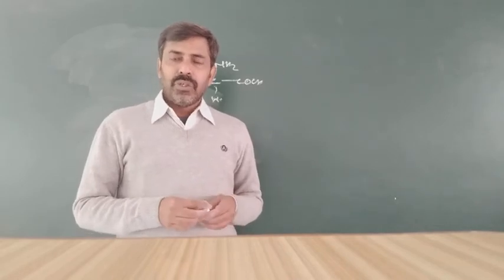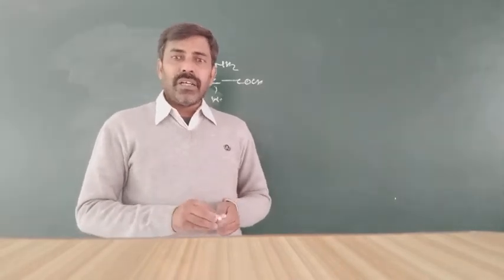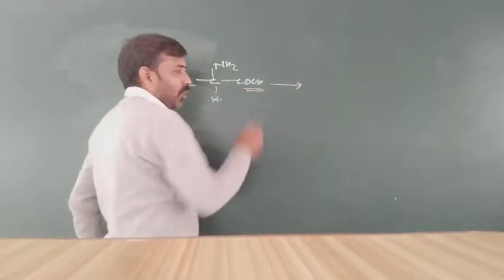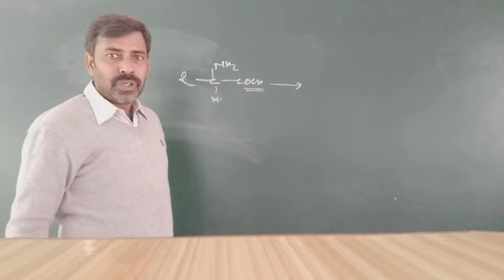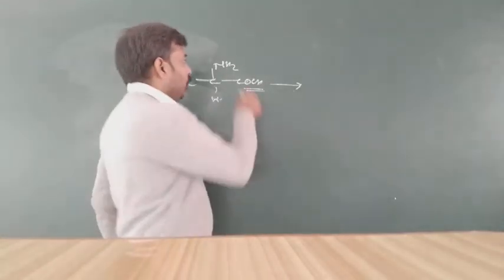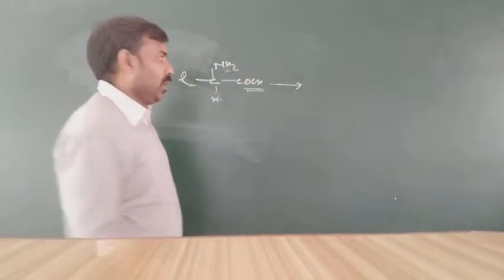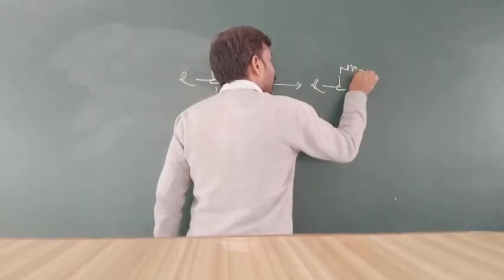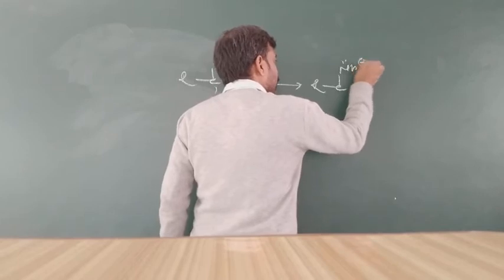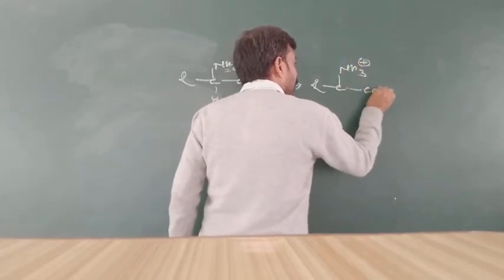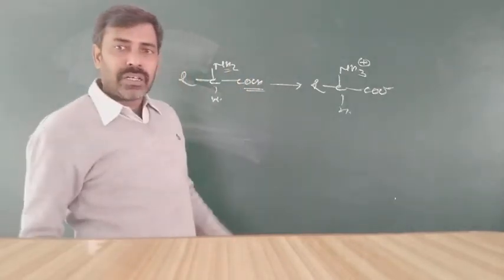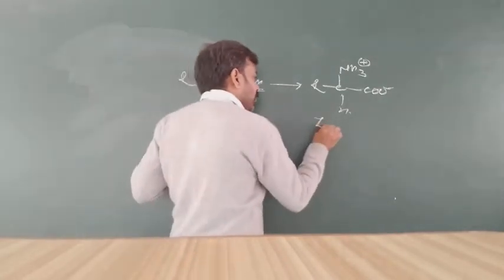In this context, you can see its Zwitter ion nature. That means when you see this compound, this group, a proton donor group, can easily provide the proton to this one, which is a proton acceptor, and as a result whatever species is formed will be NH3 positive, COO negative, and this species is called a Zwitter ion.